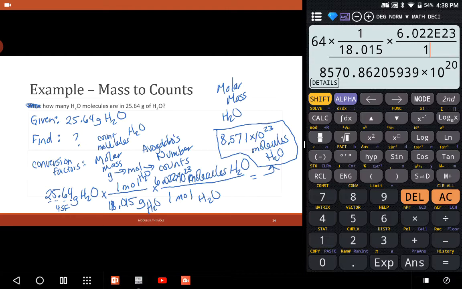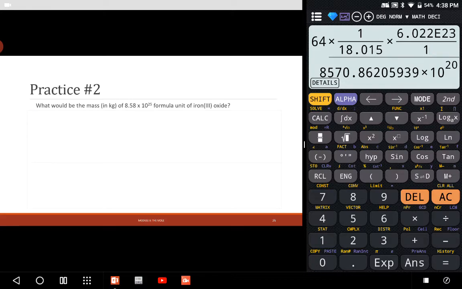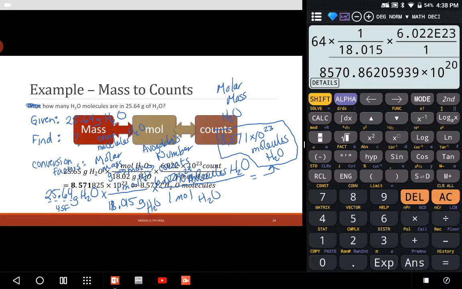Okay. And then we'll double check what has been typed underneath. You can see that nice little diagram showing how moles connects the two. And that is the same type of number I got before. I just need to trim off a digit. So slide 24 also has a typo in the answer. I have an extra 1 underneath there.